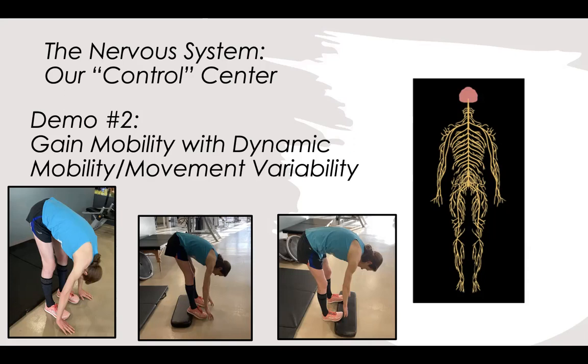And again, what this demonstrates is that within those 3 to 5 minutes of practice that you just did, we did not change your muscle length, your hamstring muscle length, or other muscles for that matter. But what we did do is warm up your nervous system, and we accessed what we call movement variability to teach your nervous system that that movement was safe. So again, it takes the brakes off and allows you to access a little bit deeper range of motion. So that's a really nice demonstration, I think.